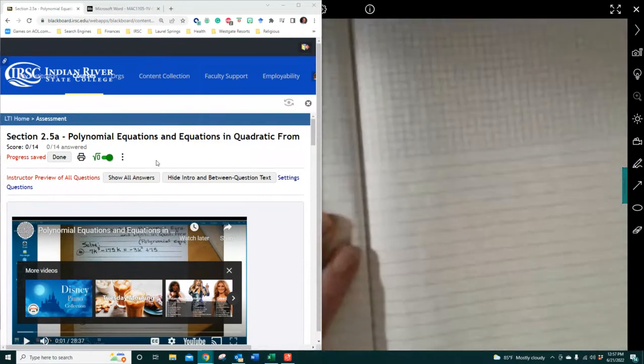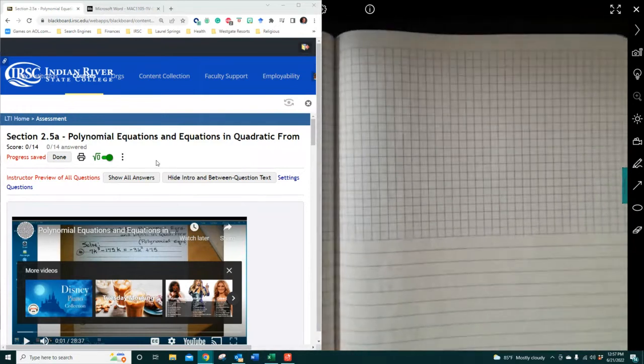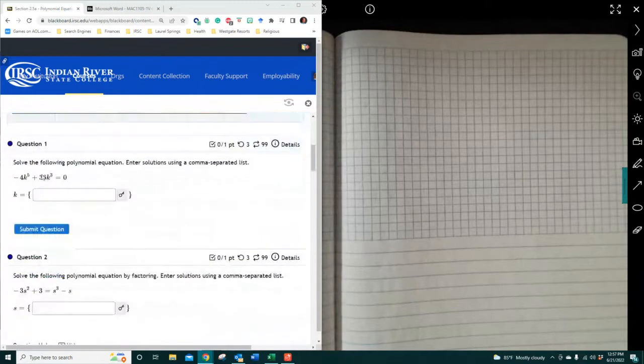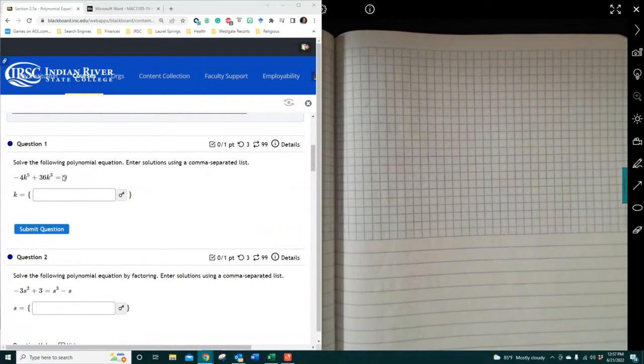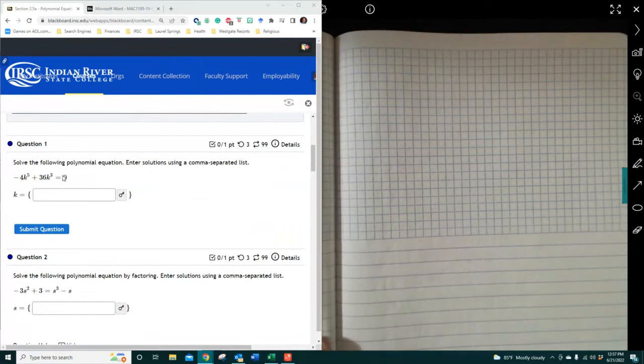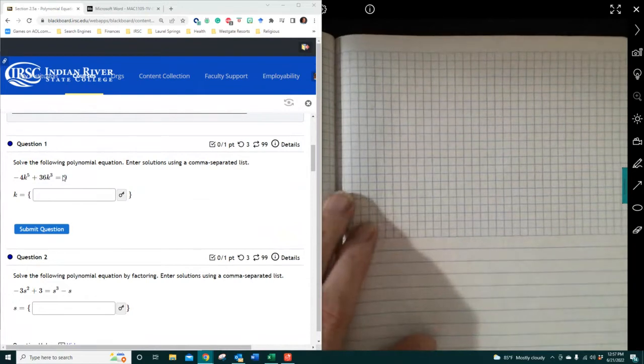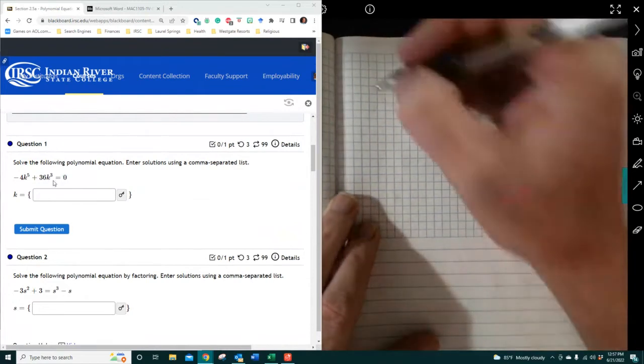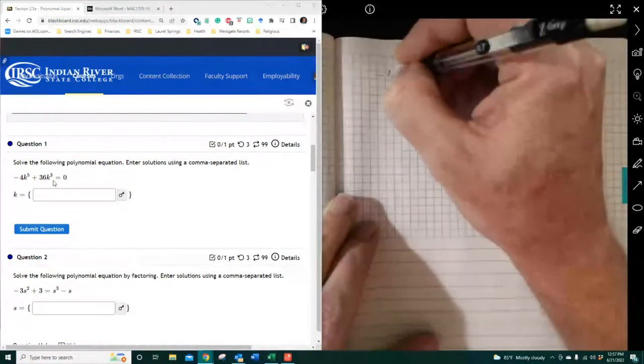Well, sometimes equations aren't set up that way. As a matter of fact, they're set up like this, where they look very intimidating, okay? Because now it's talking about multiple counts of variables that are beyond the 2. But it actually is in the form of a quadratic if we manipulate it to be that. So what I'm going to do with this equation right here is factor. Let's go ahead and look at that.